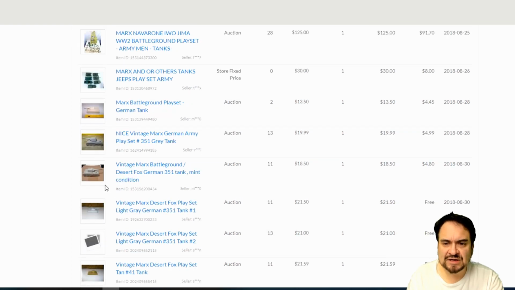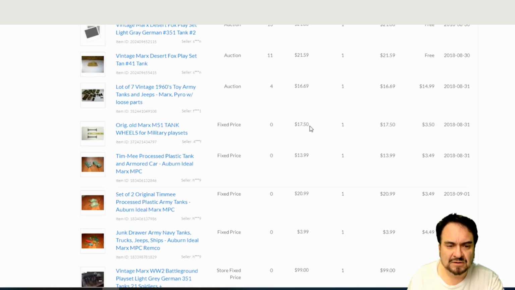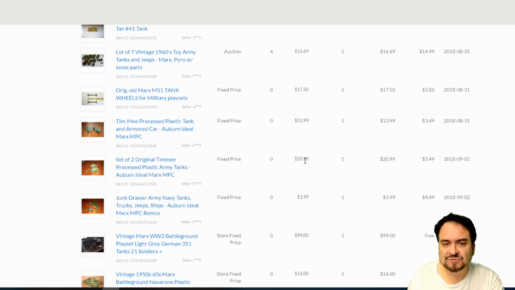So here's some of the same tanks I've just sold for 30 and 45 bucks. And you can see the average price just isn't there. 21, 18, 19, 13 for the same tank that I get 30 for. I've talked about splitting stuff up. Here's a person who sold, let's see, a bunch of vehicles for 30 bucks for all of them. And this is some good information for this as long as you know.